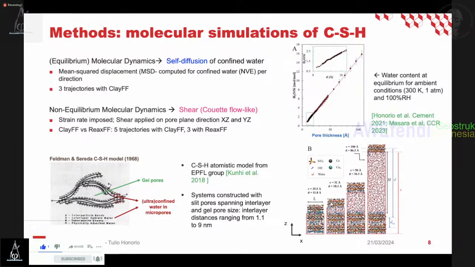But so far, I'm not sure. For elasticity, people have been testing different calcium to silica ratios, and now we start to see people proposing a kind of library of CSH structures. So maybe at some point the idea would be to test all the structures, see if there are any differences in the behavior, and then compare with the experiments. Okay, thank you for your answer, and looking forward to your further research, if you can expand the scope to many different kinds of CSH. Thank you.